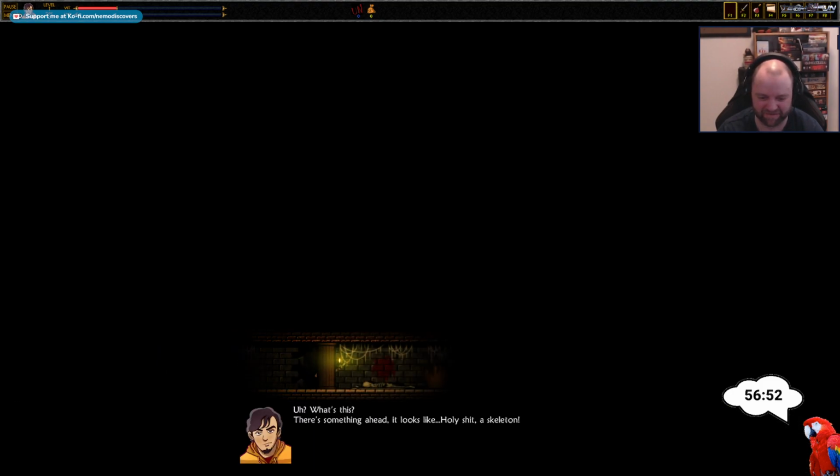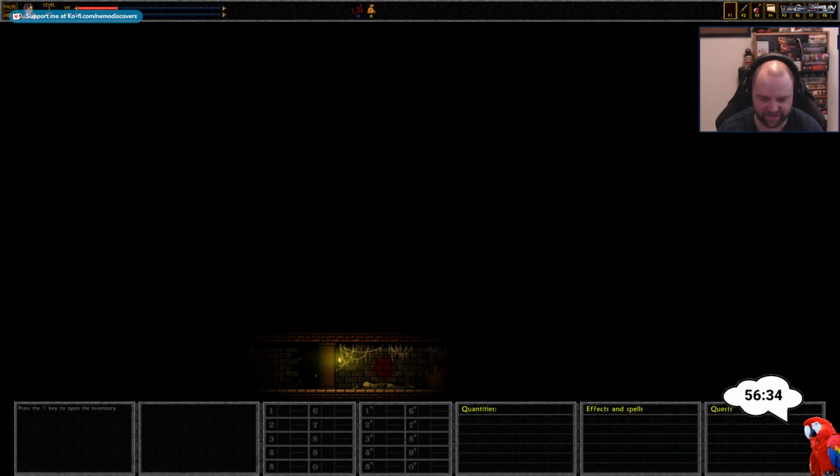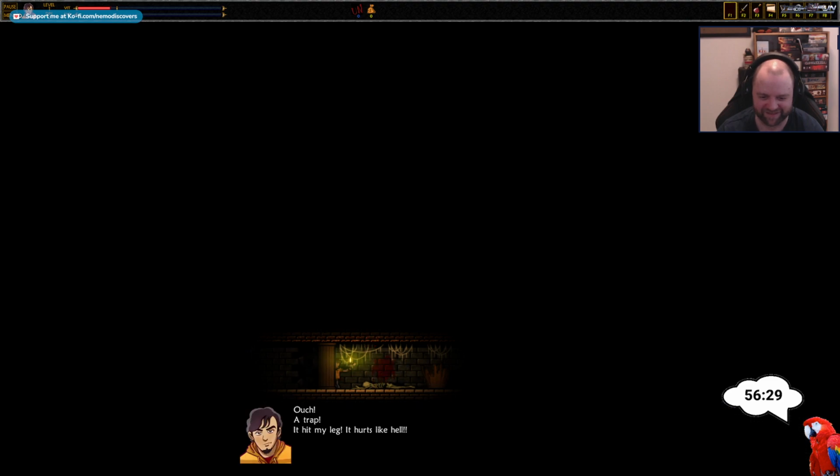What's this? There's something ahead. It looks like... Holy shit! A skeleton! I'm imagining things. Maybe it's Ricky's grandma taking a nap. Sure. I can see her as a skeleton. Or maybe it's Chester Copperpot. Does he have a key? Can't hurt to check. Nah. A trap. It hurts. I have to press enter.